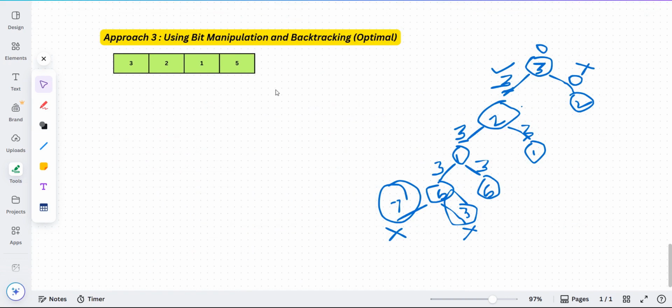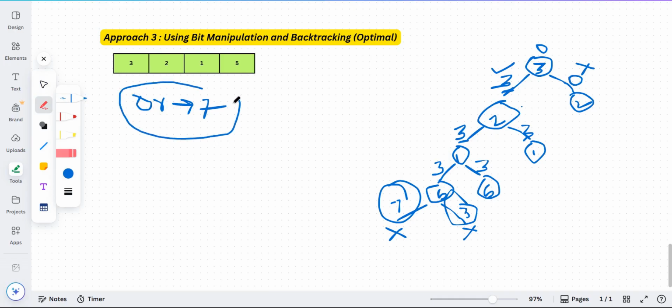Now instead of using the hash map or any hashing technique, we will be using a simple technique: we will initially find the OR value of our whole array, which is 7 in this case. We will keep track of this, and now we will start our recursion.